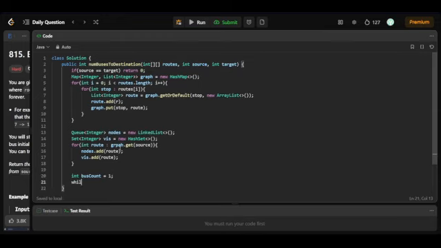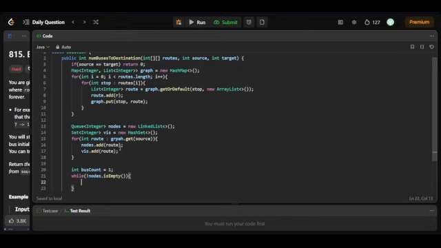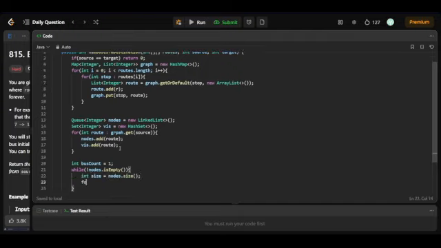Okay, then while loop, while not nodes dot is empty, and I'll be initializing a size variable that will be equal to nodes dot size, and then for int i equal to 0, i less than size, i plus plus.